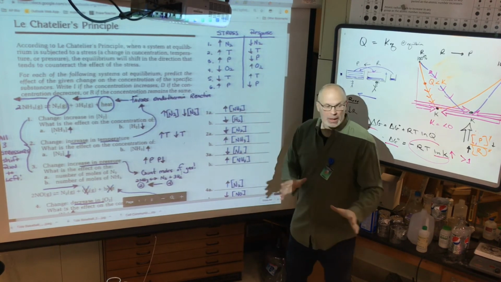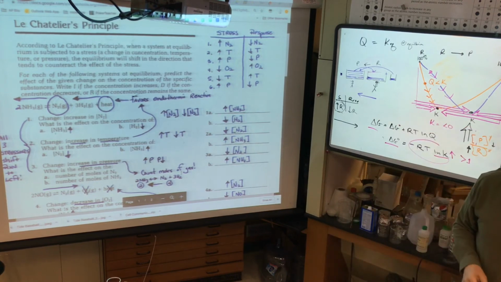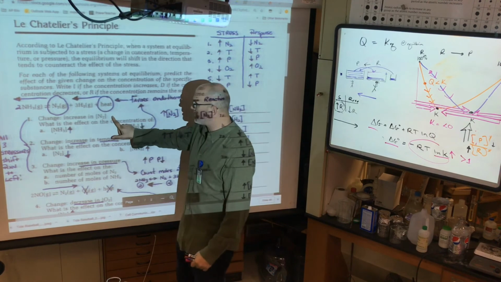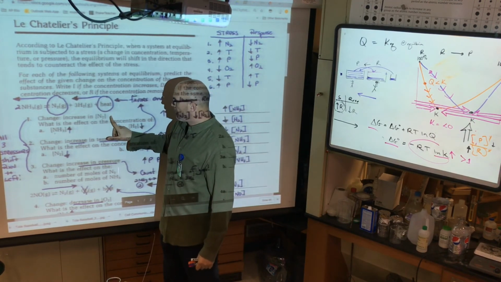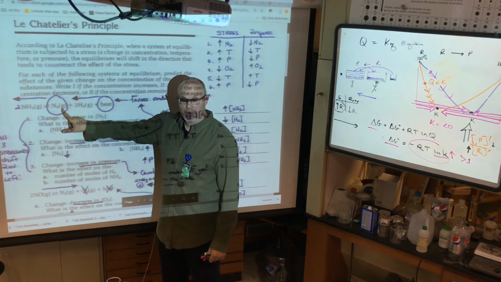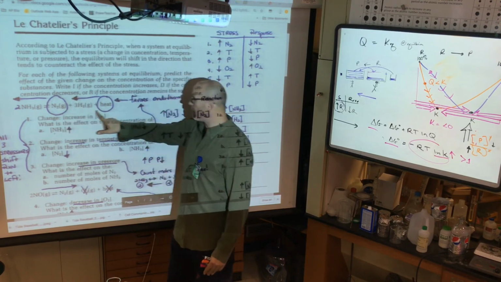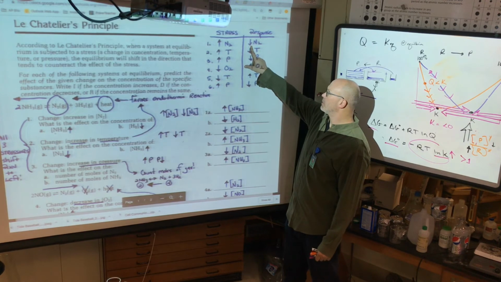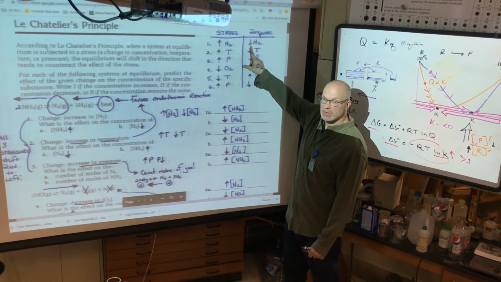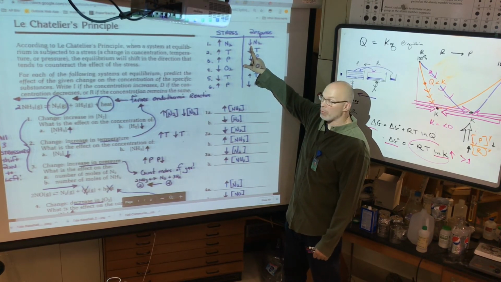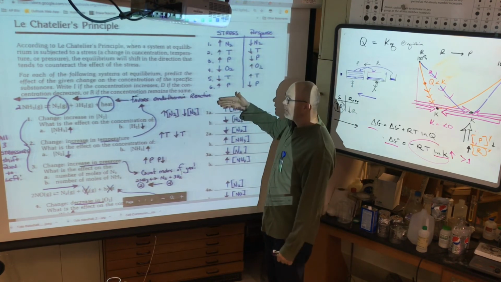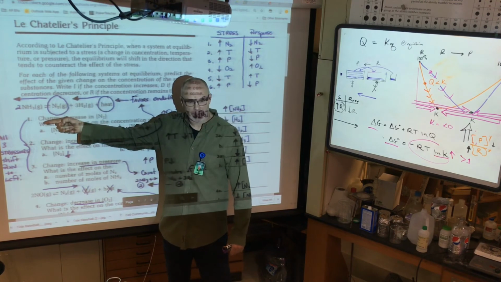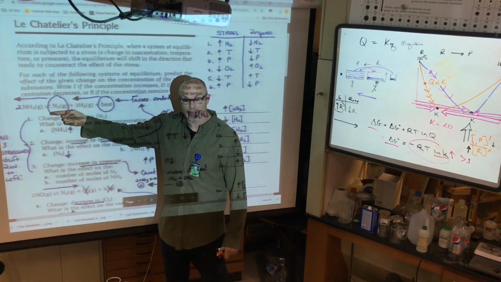Now, in multiple choice questions on our test, you will get these very simple questions where they say, I increase N2. If I increase N2, that's a what? Product. So what do I do here? If I increase N2, the reaction is going to do the opposite to decrease N2. How does it do that? The universe is going to move the reaction in a spontaneous way to get rid of the extra and shift it to the left. That's how we answered it at a very low level of understanding.